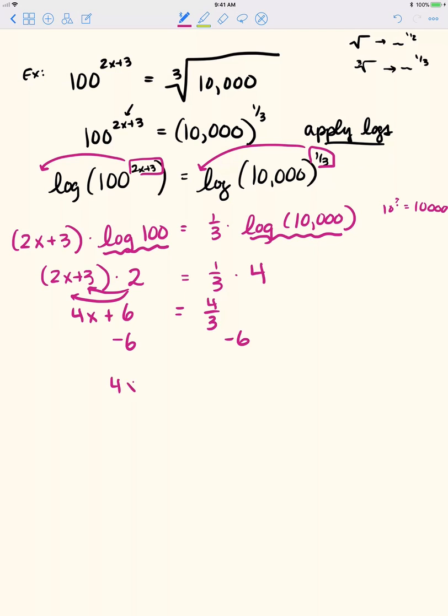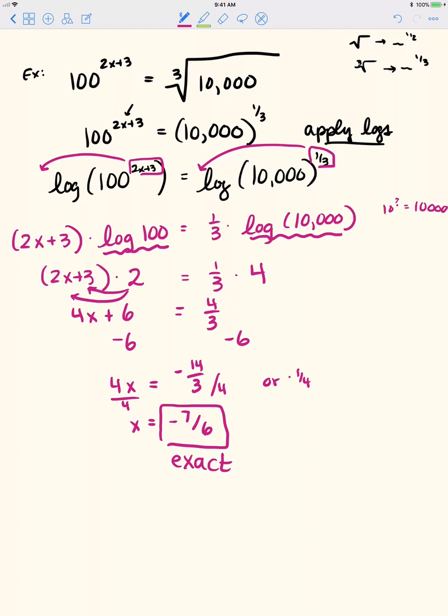Subtract 6, you get 4x equals, again, keep it exact because it's in thirds. It'll have a decimal, it'll repeat. 4/3 subtract 6 ends up being negative 14/3. And then you divide by 4 or multiply by 1/4, again, process is up to you, you get the same answer. It ends up being negative 7/6, which again does repeat, so the exact answer needs to be given as negative 7/6 for this problem.